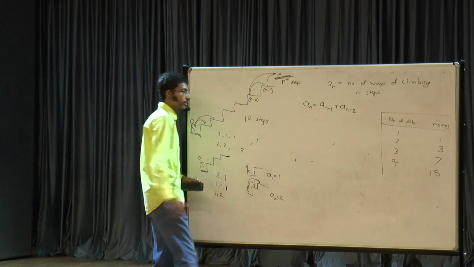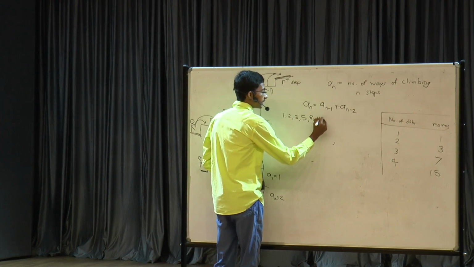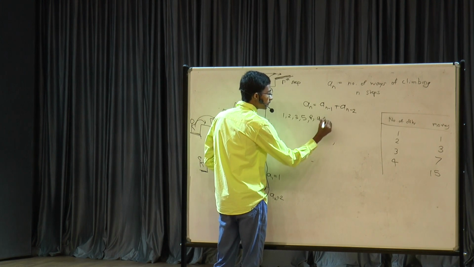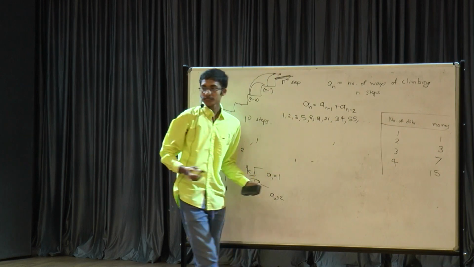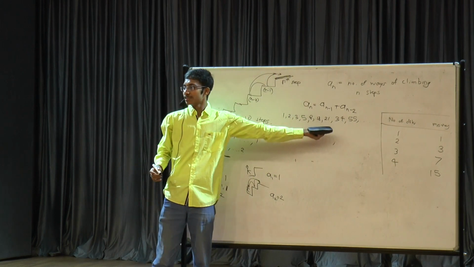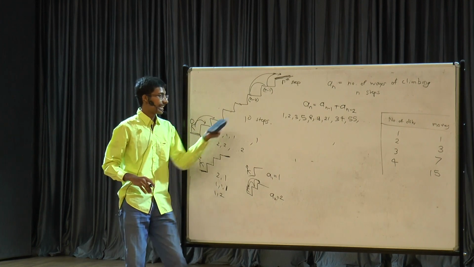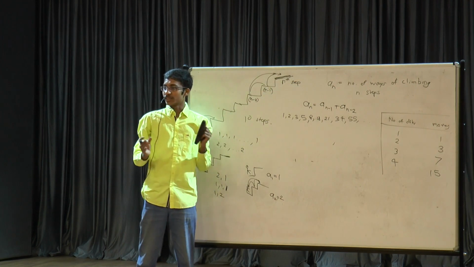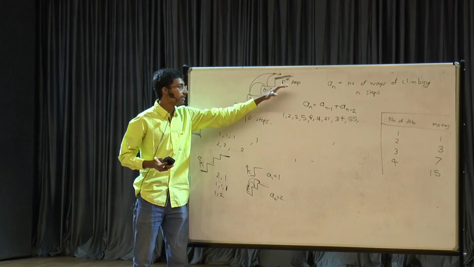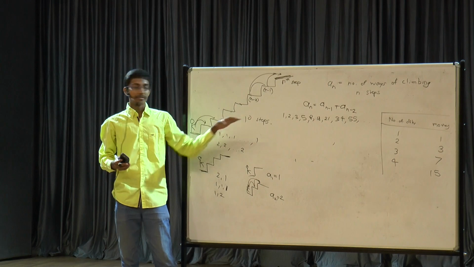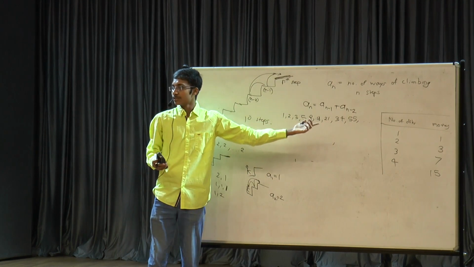So if I actually wrote the sequence, it's going to be 1, 2, 3, 5, 8, 13, 21, 34, 55. Do you see this is way easier to calculate? If you were to list out sequences of 1s and 2s for 10 steps, it's going to take quite a while. But by understanding the relation between n and the previous ones, we made the problem smaller. Now we are able to calculate it.